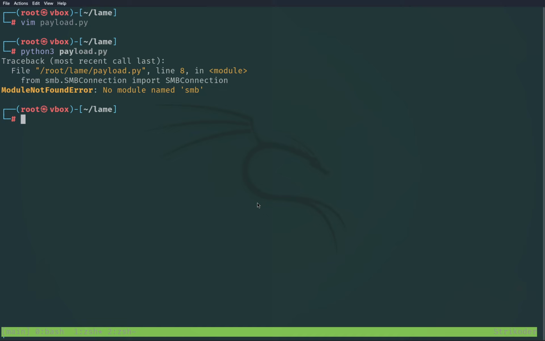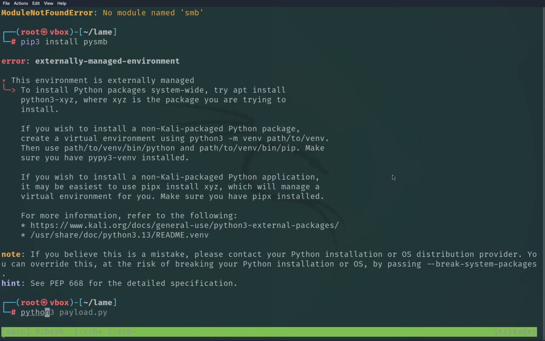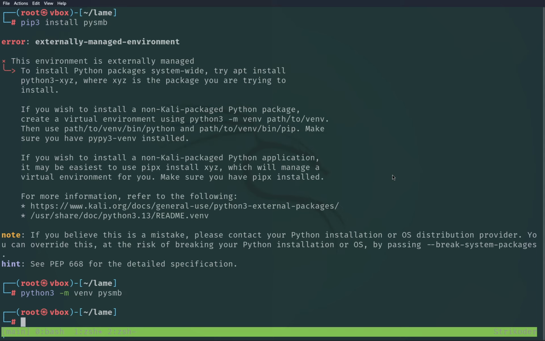Okay, no module named SMB. Let's try with pip install. We cannot add that to our current environment, so let's try to make a virtual environment. We say python3 -m venv, and I would call it pythonsmb.